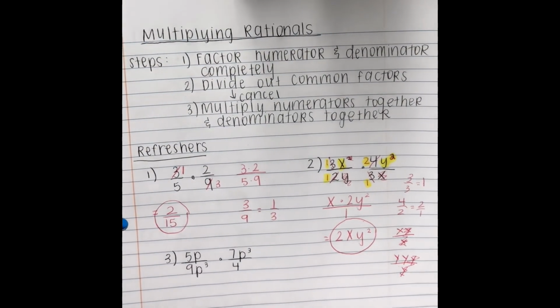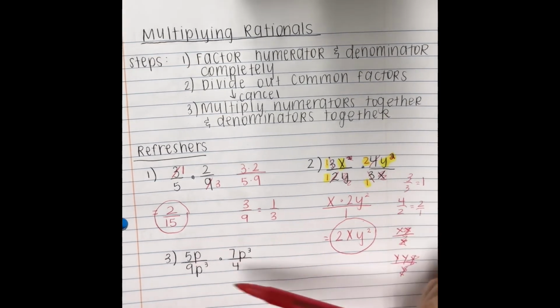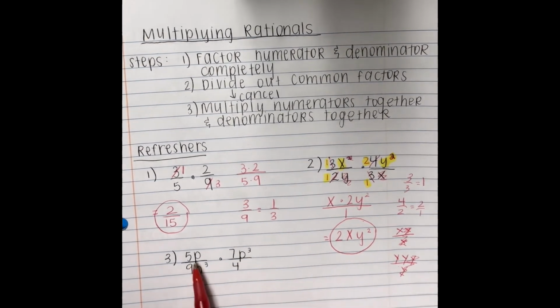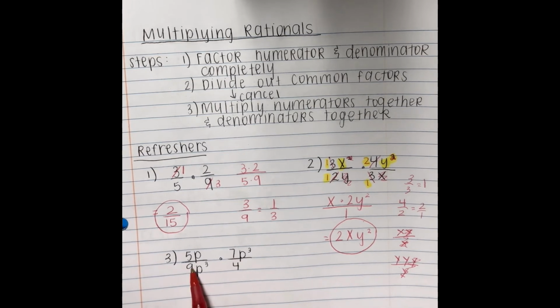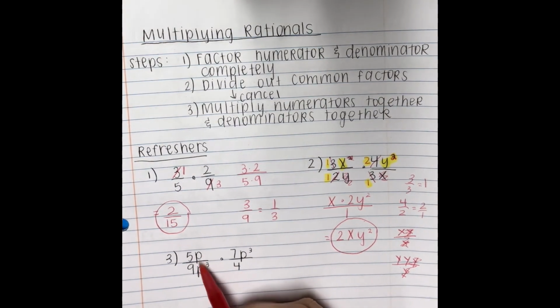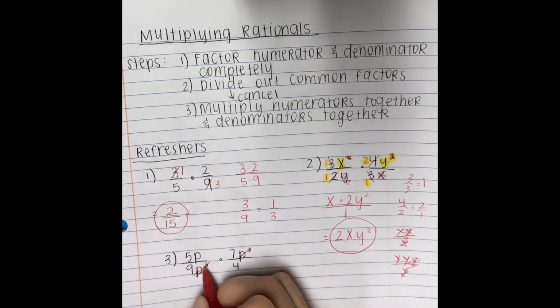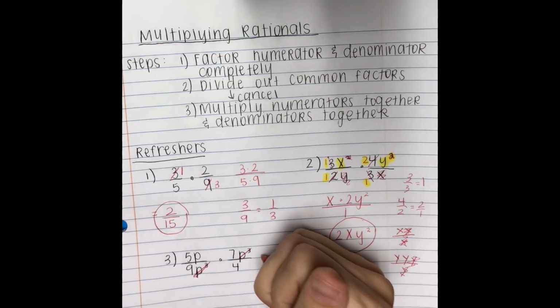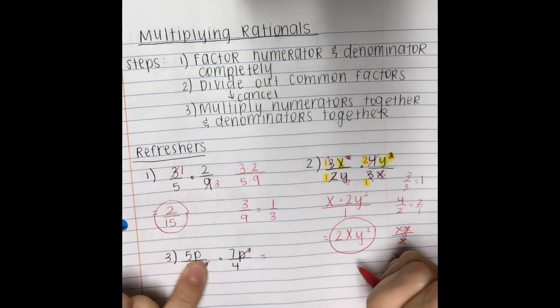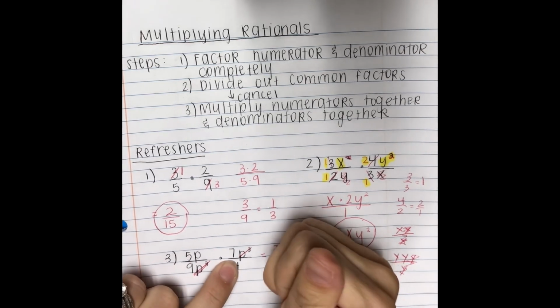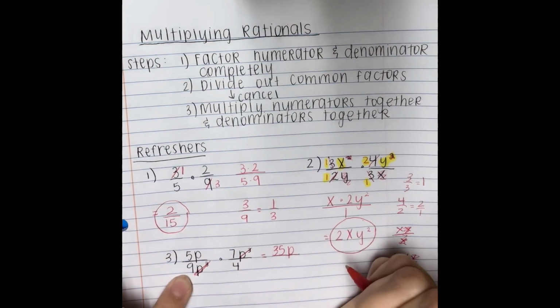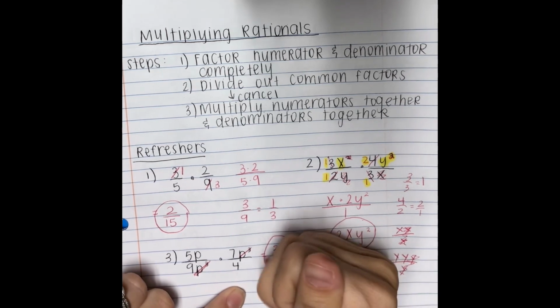All right, one more example. So 5/9 doesn't simplify, 7/4 doesn't simplify, 5/4 can't simplify, 7/9 can't simplify, so it looks like the numbers can't cancel out at all, okay? You could simplify these p's, but if you notice diagonally, you have a p cubed and a p cubed, so I would go ahead and just cancel those out because they're the same. 3 p's cancels out 3 p's. And then that's it. So just multiply the top. 5p times 7. 5 times 7 is 35p. And 9 times 4 is 36. So that would be your answer.